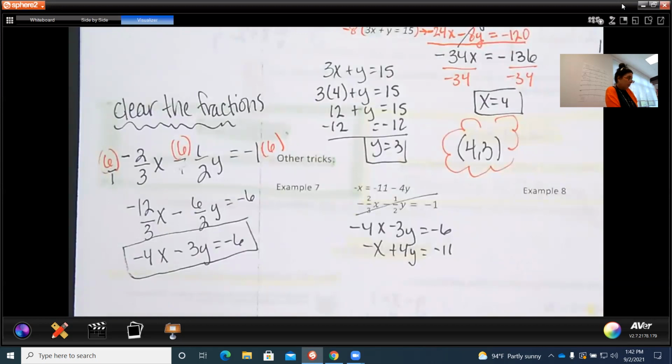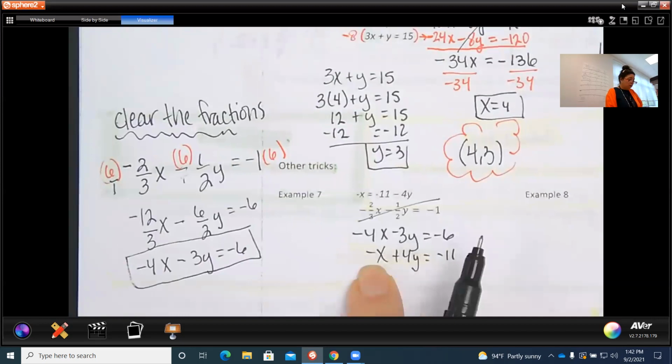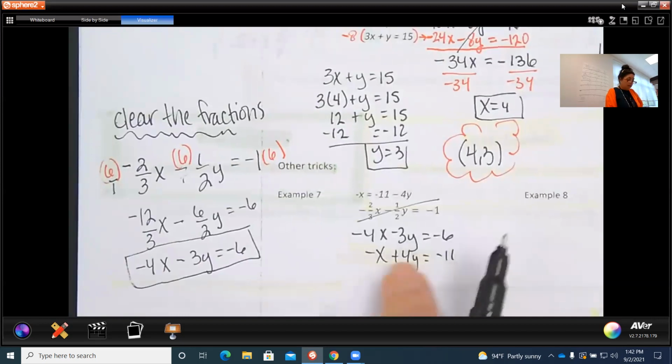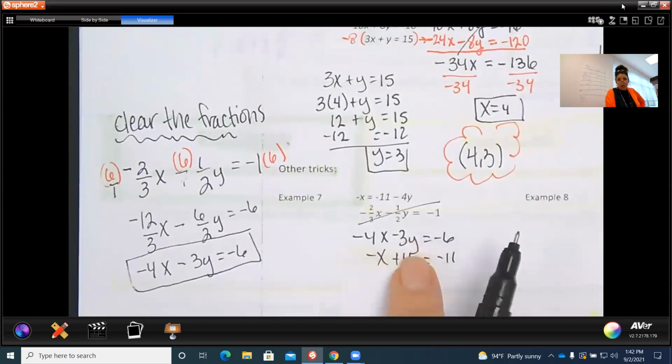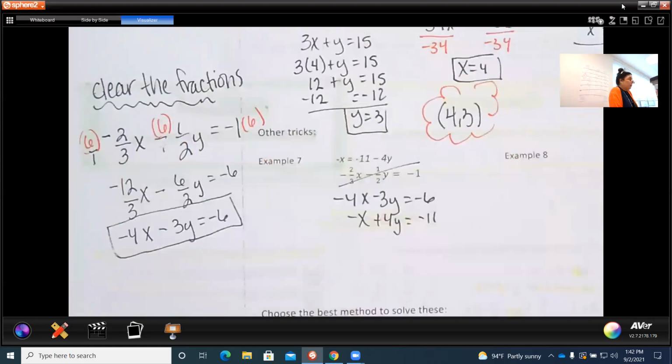Just one equation. I would multiply the bottom equation by what? -4, because this needs to turn into a positive, right? So if I multiply by -4, -4 times -x is +4x. If I want to get rid of my y's, well, I need to multiply one equation or both equations by some number. Both. So would we rather multiply one or both? One. Can we do both? Yeah, just more work. Okay, you choose. I choose.